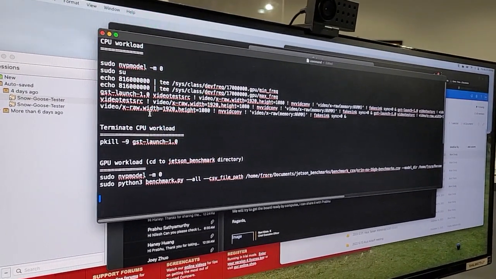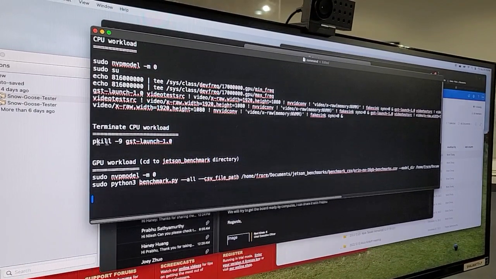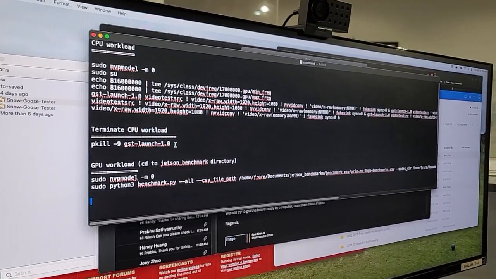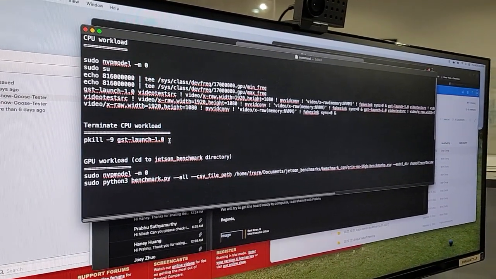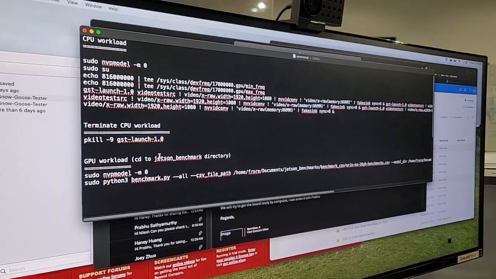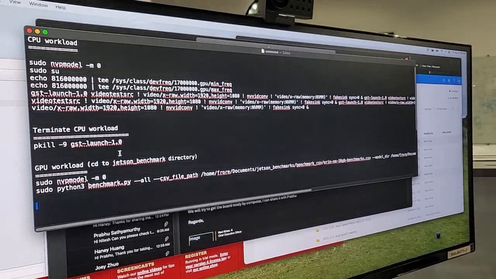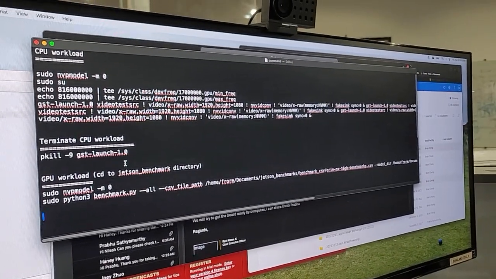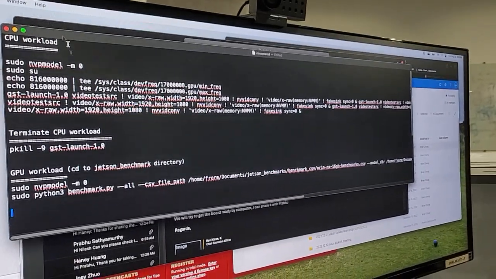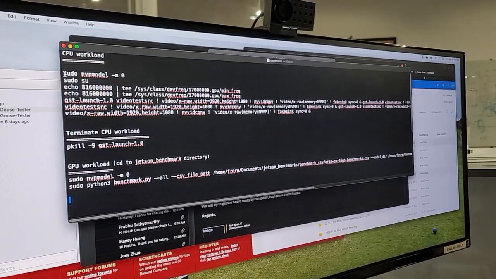While it is running, you won't see the prompt, but just run this command and it'll kill all the processes. It's not a script, it's just a command file. I have copied the command file in every folder. It's in the documents folder, and this is required to put as a command to run.